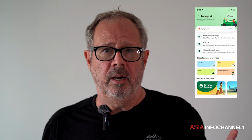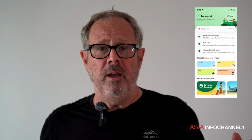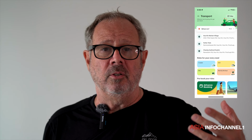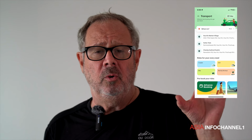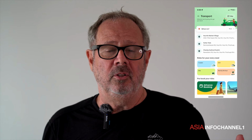And here's what you can use it for, you guys. You can use your Grab to actually check taxis. What I mean by that, okay, how much to the airport? Okay, so it's 500, 700 pesos. Then you go to a taxi, you say, how much to go to the airport? They say, oh, 900 pesos, 1,200 pesos. Like, nope, Grab will do it for 700. Oftentimes, you can get the taxi talked down, and oftentimes not. And so that's okay. You hit the Grab button, Grab shows up and takes care of it at 700 baht or pesos. So I really like Grab in the Philippines for transportation, and I use it a little bit here for transportation, but not very much.